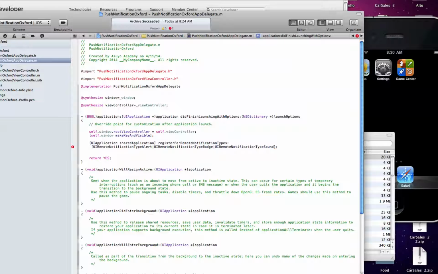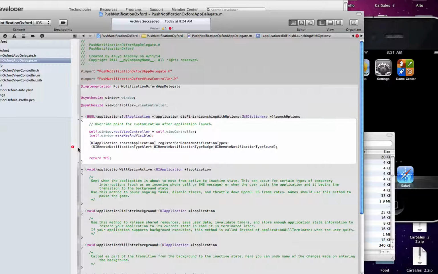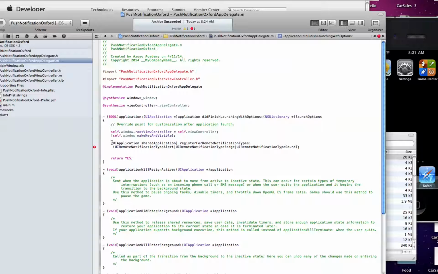Oh, sorry. So this pipe has to be inside brackets so that it will calculate the OR operation. Square bracket is not required. One bracket is required, right side. You have to remove that one. You have to put this one here.